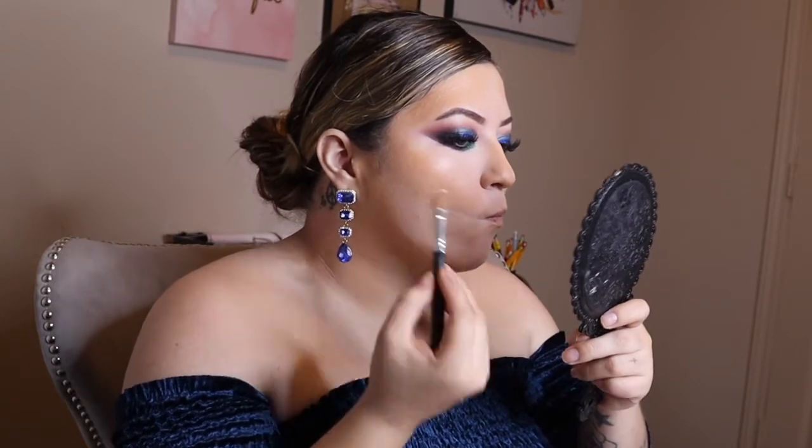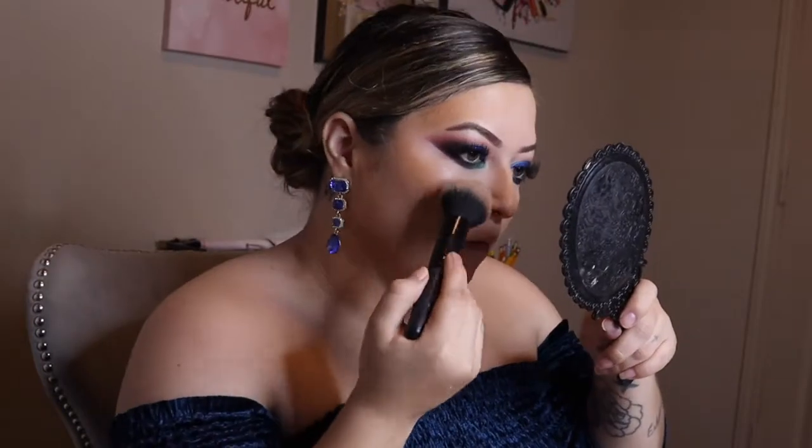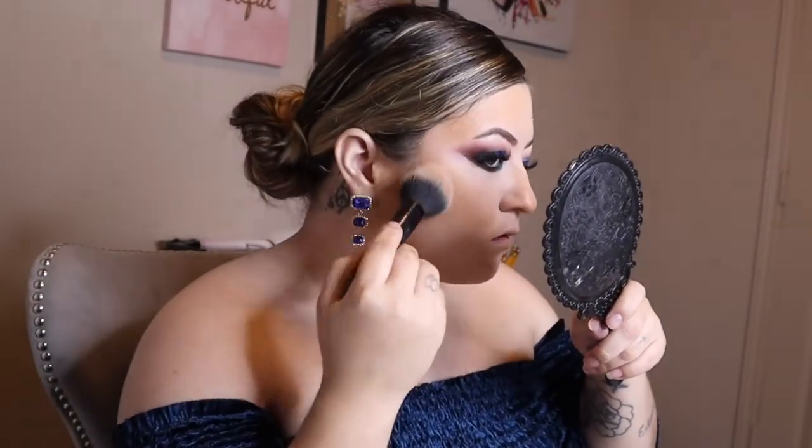Don't forget, if you feel like your bronzer contour is too muddy, just clean it up with a sponge or extra product. And to set the face, I'm using the Maybelline loose powder, just the lightest amount all over.